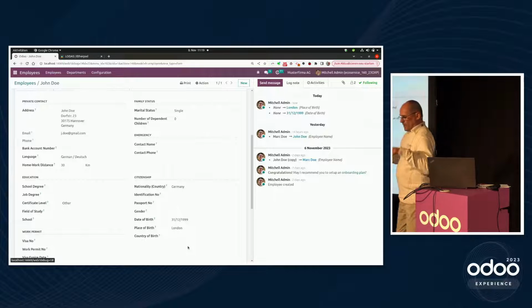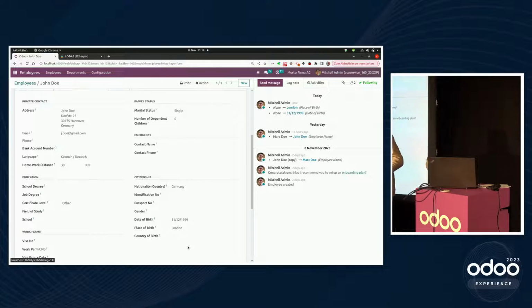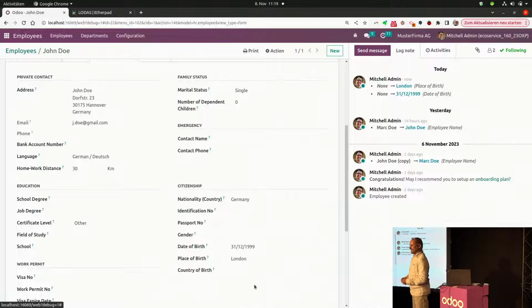Okay, what I want you to understand is that with this kind of adapted sign app, it is possible to create some PDF documents, to sign them and to fill this information back to Odoo. That is very helpful, not only for this process and for the HR department.